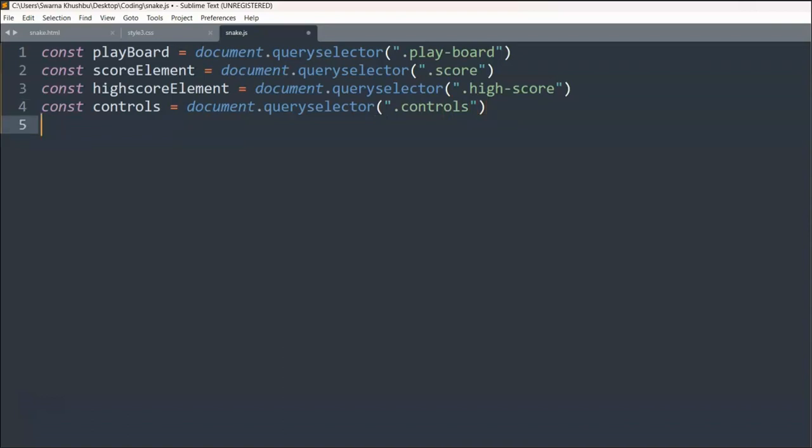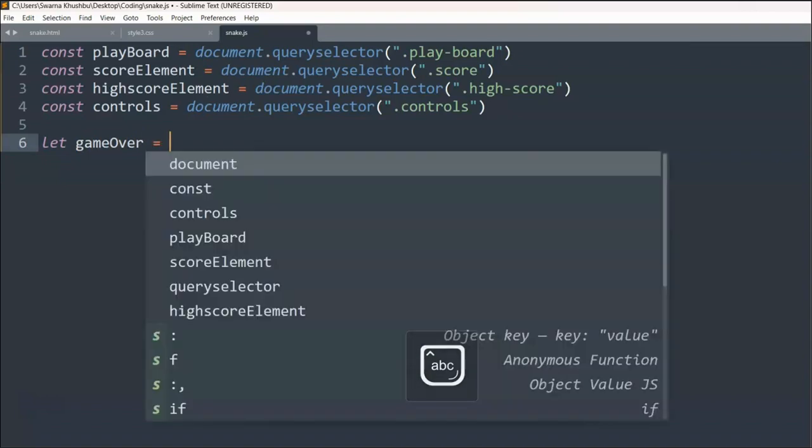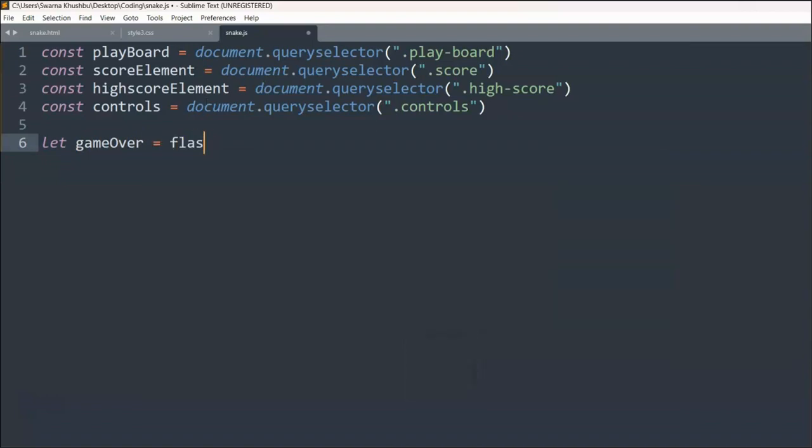Now next we have to put some conditions, that is we have to use the let keyword inside the JavaScript for the game when the game is over, for the food, for setting up the intervals, like for setting the score to 0. So we use the let keyword for these things. First I'll use it for gameOver. Here I'll keep it as false, then only the game will start.